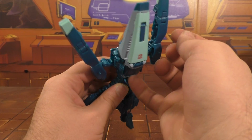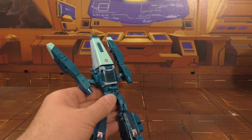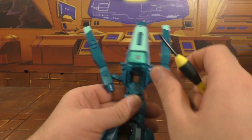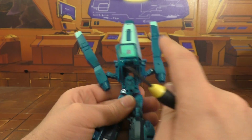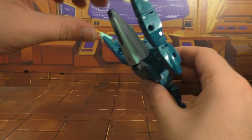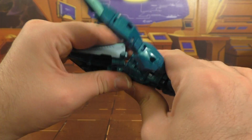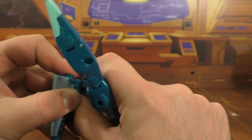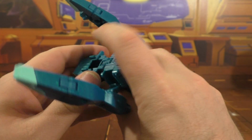I'm sorry, I forgot a step before we close that up. This canopy is kind of hard to get into. You want to fold the seat up. Then you can fold this down. And then what you want to do here is this will untab here. And then, like I said, you could pull this off if you want to. It really clips in very well.